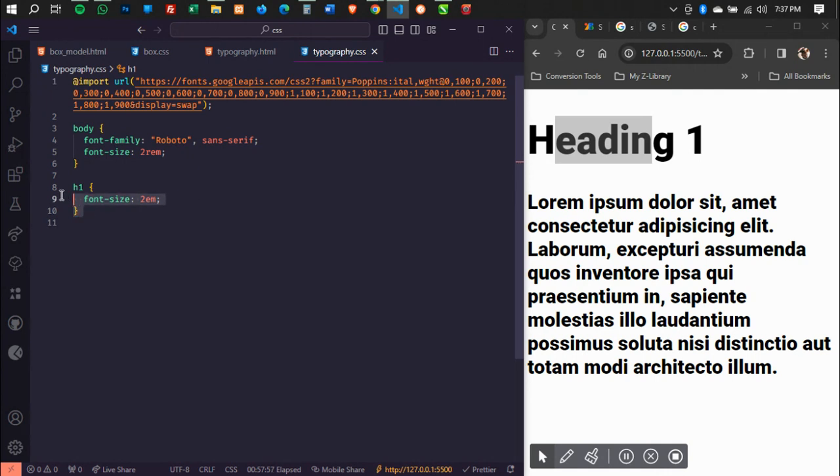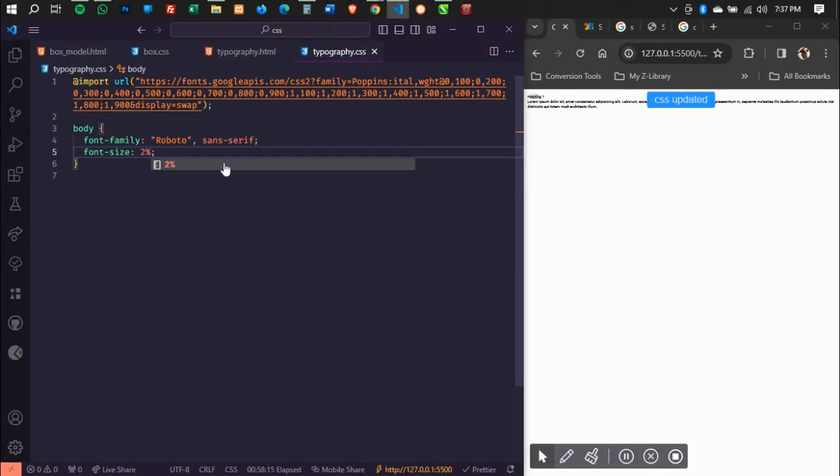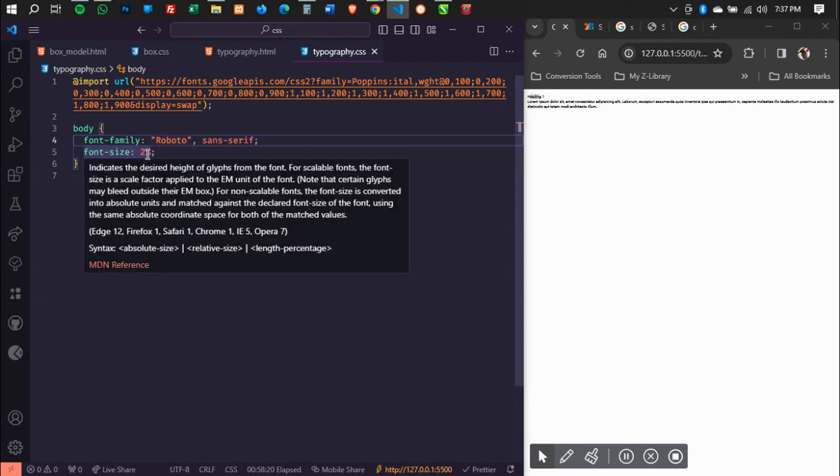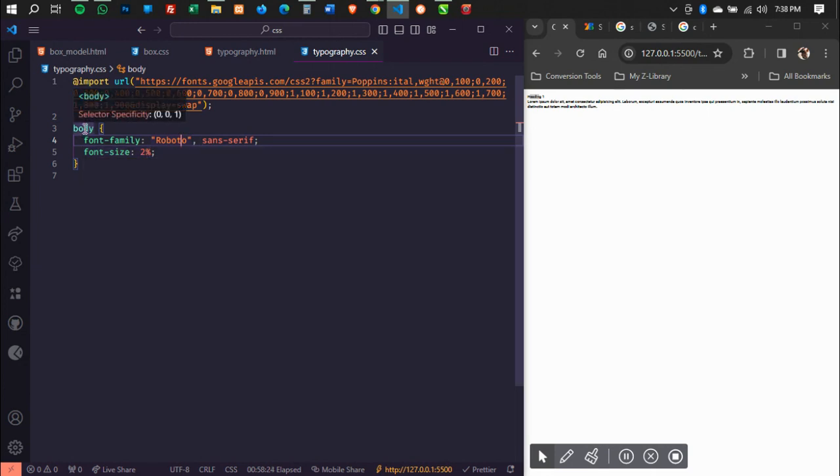Now, I want us to look at other properties which we can set on the font. For the font size, we can specify a font size, all right? And you can switch between units. You can use the rem, you can use the em, you can use the pixels, you can also use percentages, right? And it's still going to work. Are you getting it? But it's not going to give you the desired result because it's now going to be dependent on the size of the body, all right?